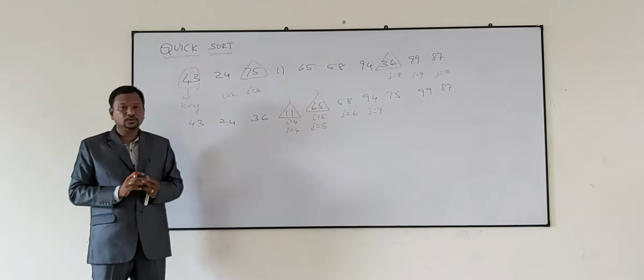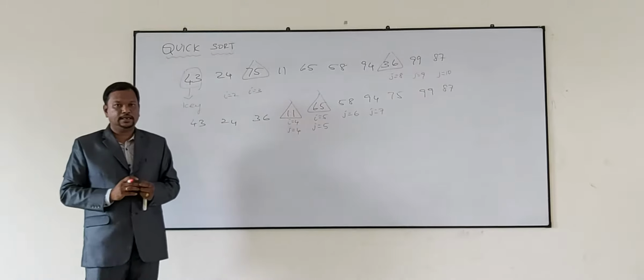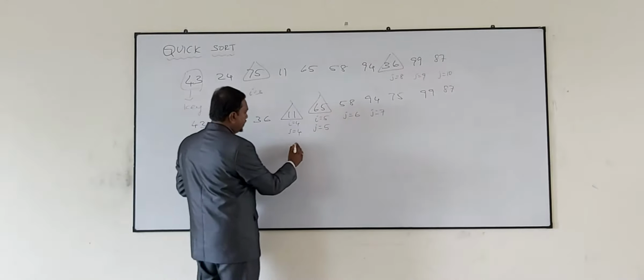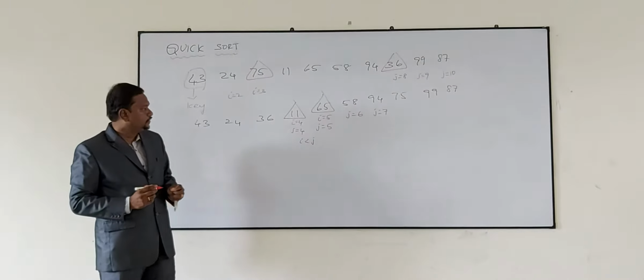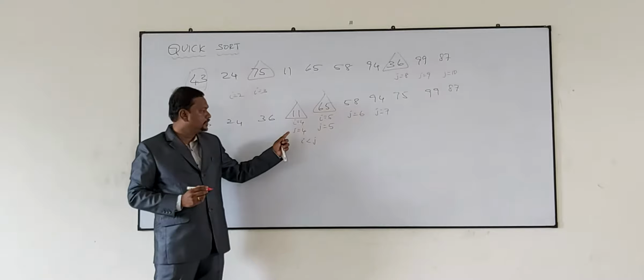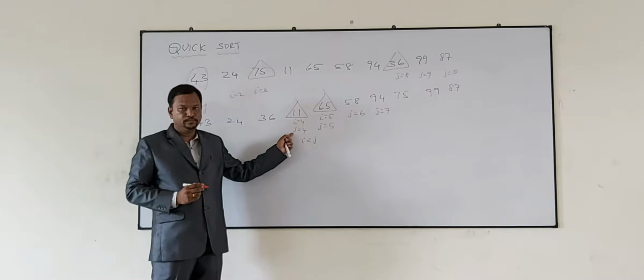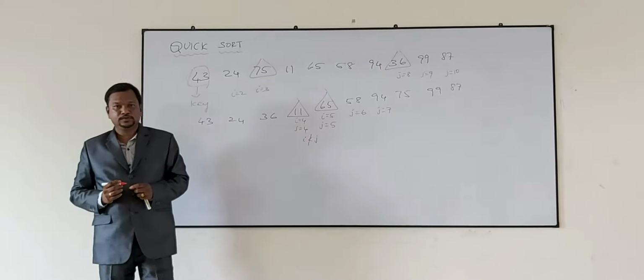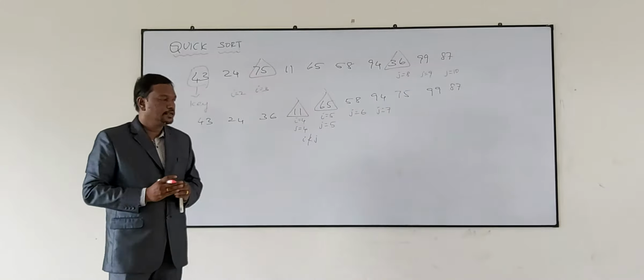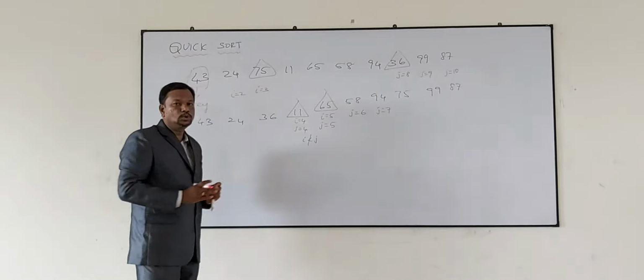Now what we want to do, we should compare the position element. Whether I is less than j. Here it is not. The ith position is 5 and the jth position is 4. So here it is false. I is greater than j. So we will break the table into two parts.